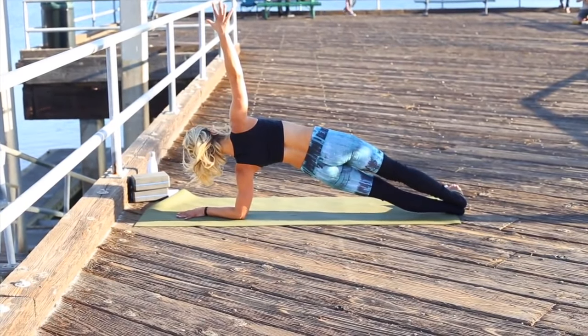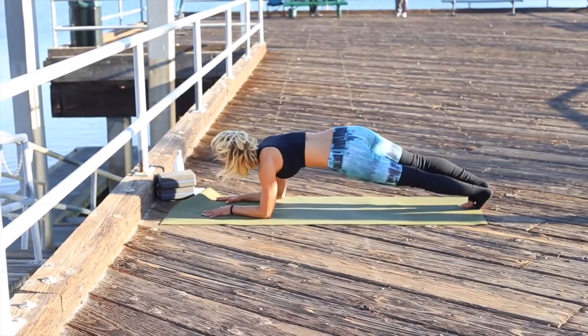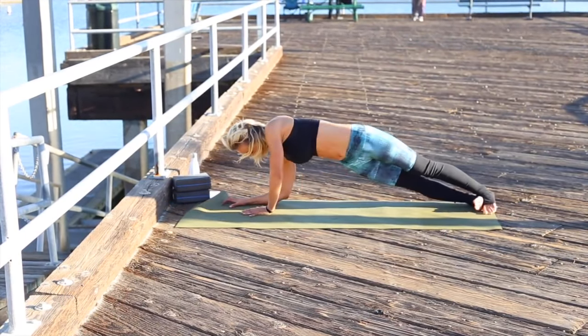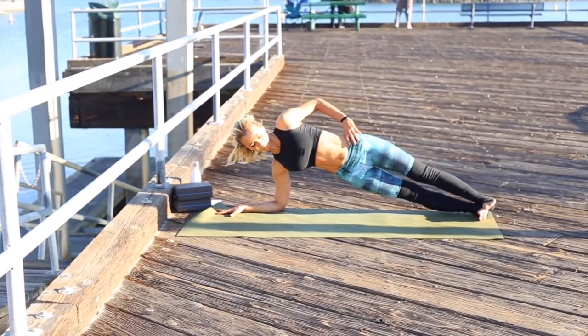Pull the belly in, squeeze the hips as you lift the hips just a little bit higher. Engage your legs, flex the toes towards your face. Slowly exhale as you come back. Center. Going over to the other side, right elbow down, right forearm down.